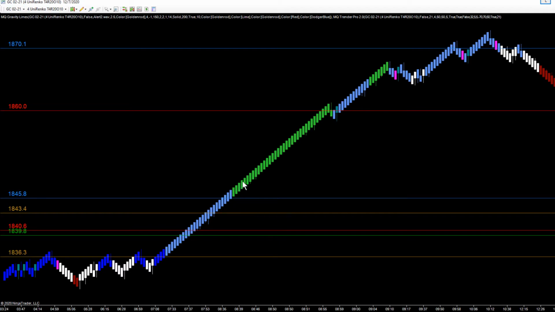So, as we're moving higher, we get these little pullbacks. I mean, nothing goes 100% straight up, but a few little pullbacks. But we could see we had a target overhead. These ruby lines attract price. We could see we had a target up there, and Trender Pro 2.0 keeping us in the trade, no reason to get out. We could trade right up to the target.